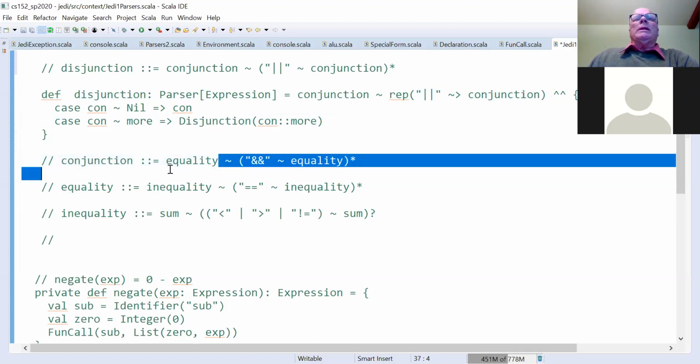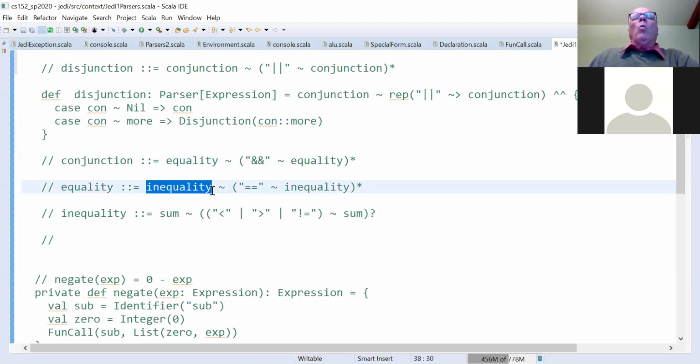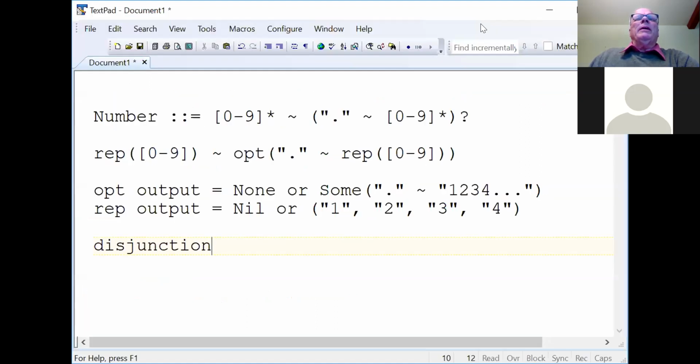What is an equality? Here's the equality parser. An equality is one or more inequalities separated by equal signs. So I'm allowing, for better or worse, this kind of a thing.